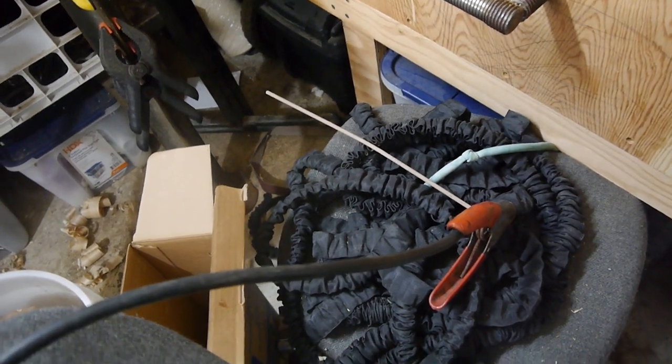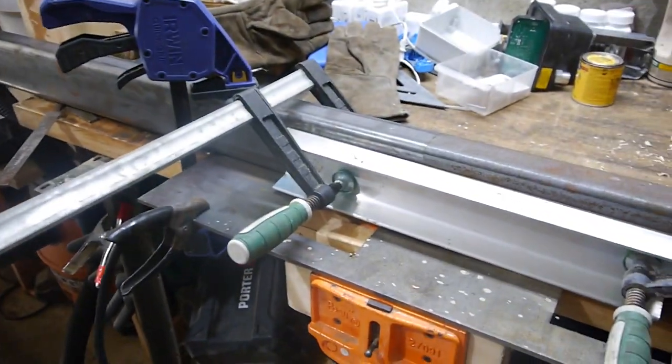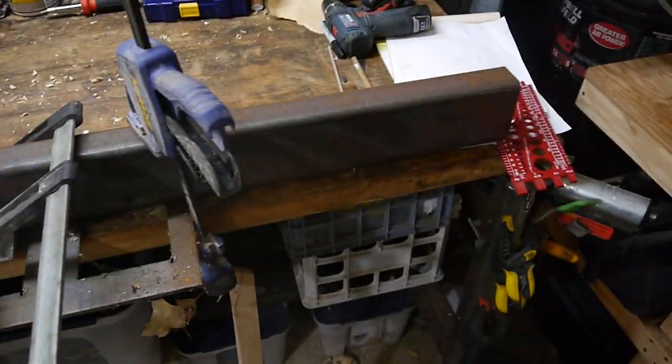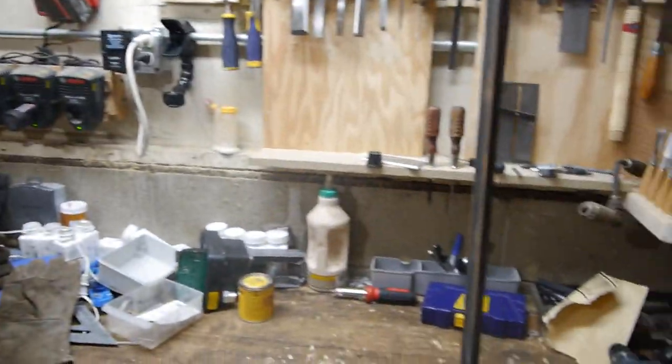I actually don't know what that is. It looks like a 16th or, I don't know, 5/32 or something. Anyway, we are going to join these two pieces of 2-inch by 4-inch together. At least I think that's what we're going to do. We'll see if it works. Should work. Why wouldn't it work?